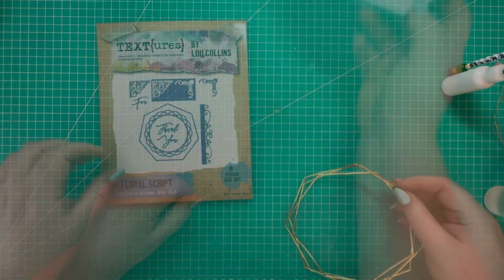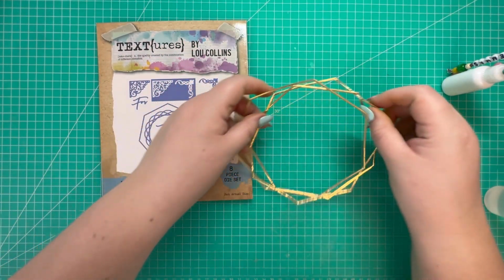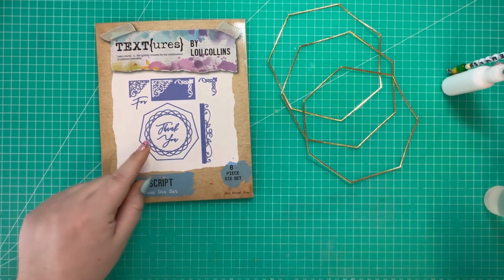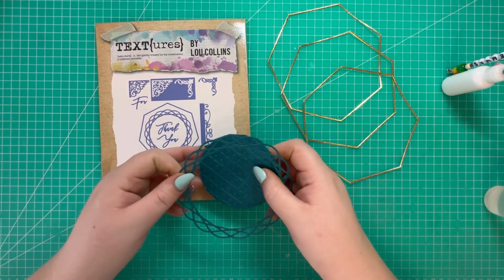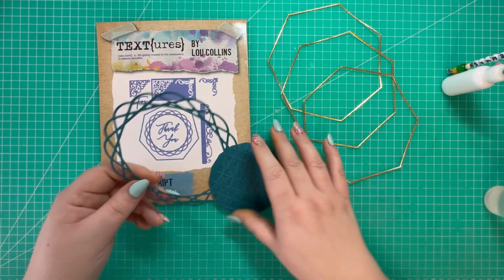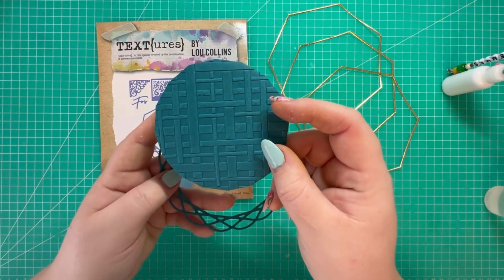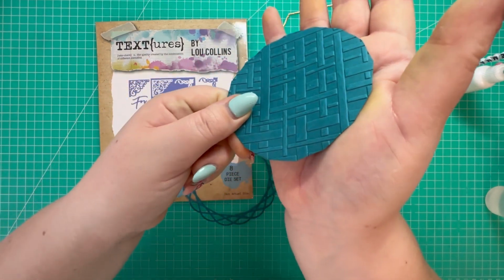So from this set I've cut this frame die 3 times in gold cardstock. So there's the 3 there. I've also cut this shape here in this darker teal cardstock. I've kept the centerpiece that comes out, and I've embossed that as well with the same embossing folder. Hopefully you can see that.